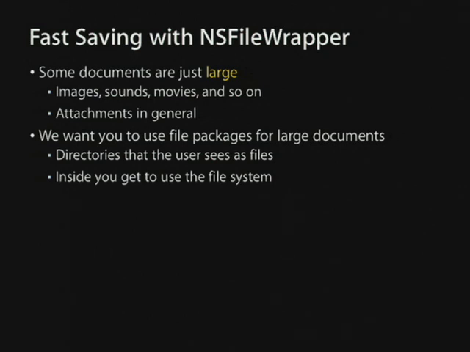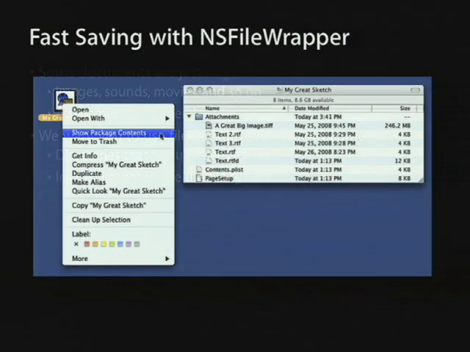And NSURL, by the way, has a resource value key for finding whether or not a file is a package and should be presented as a single thing. And the benefit of this big illusion of directories that are presented as files is that inside you get to use the file system, which is a pretty sophisticated bit of functionality. So instead of having to flatten everything out when you save files, you just create little individual files.